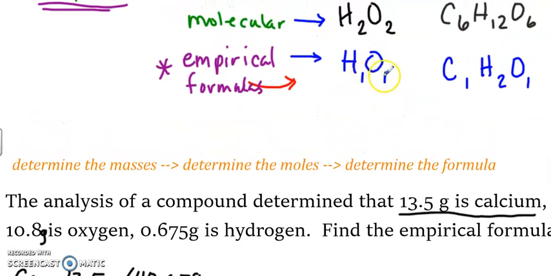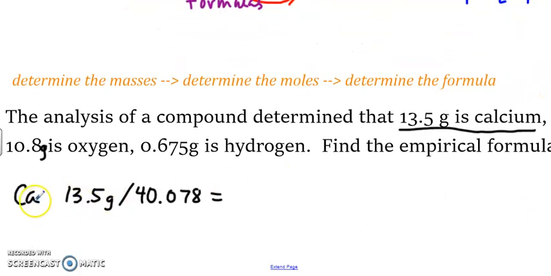This is 1 mole to 1 mole also, this ratio. This is 1 mole to 2 moles to 1 mole. So we're going to figure out the moles so we can put that number here and figure out what the formula is. That's what the whole idea is of this one. So go ahead and continue with me with notes.